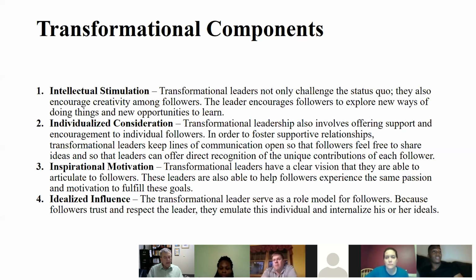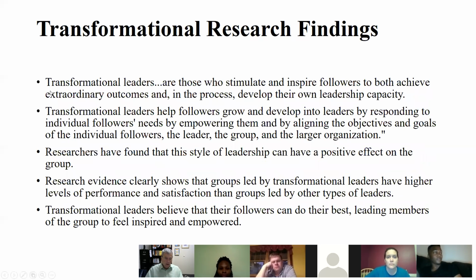And you know what? When you have a leader like that, most of us will just give 110% to make that person happy with what we do. So that's that kind of person. All right, now when you're looking at the research about transformational leadership, why it is so popular and why it is such a great leadership skill to have, there's even some research that says there are health benefits to working for a transformational leader.